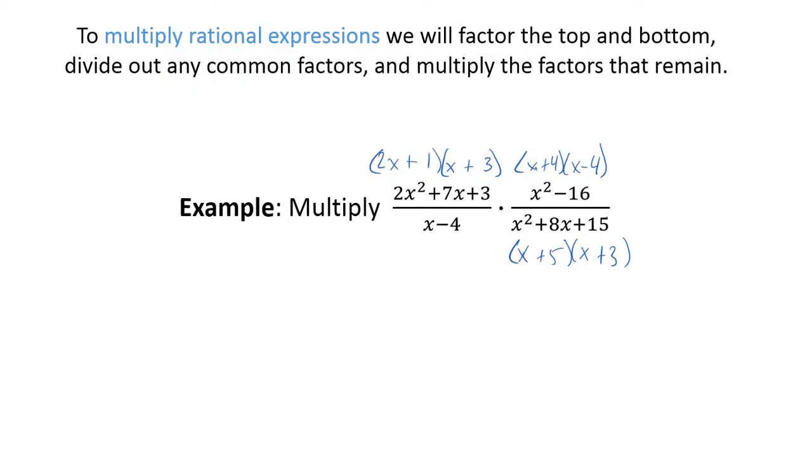Let's see what we'll divide out. We'll notice x plus 3 over x plus 3. Hey, that will divide out. That would become a 1. x minus 4 over x minus 4 will divide out. These remaining ones won't simplify, so let's just write them out.